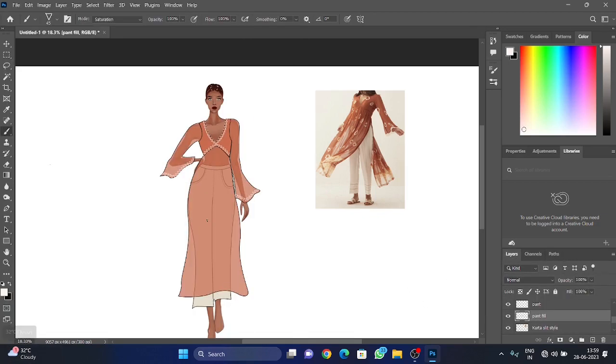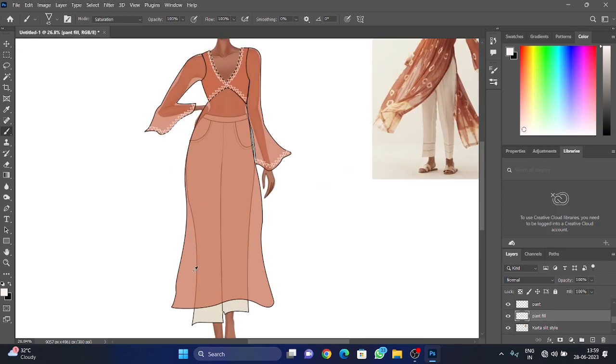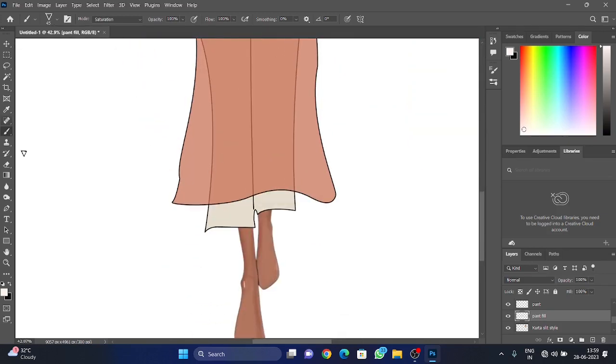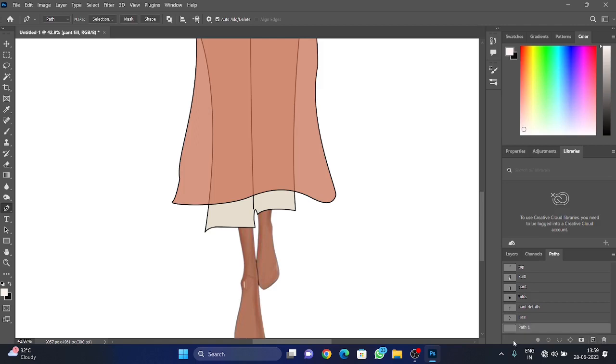Let's add some cut work on the bottom. Select the pen tool. Make a new path for cut work.